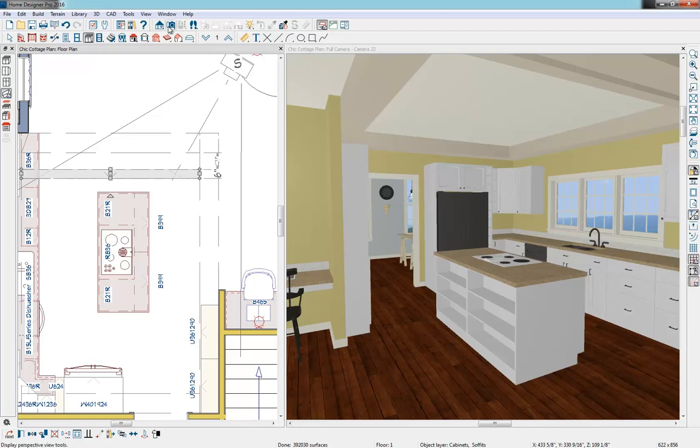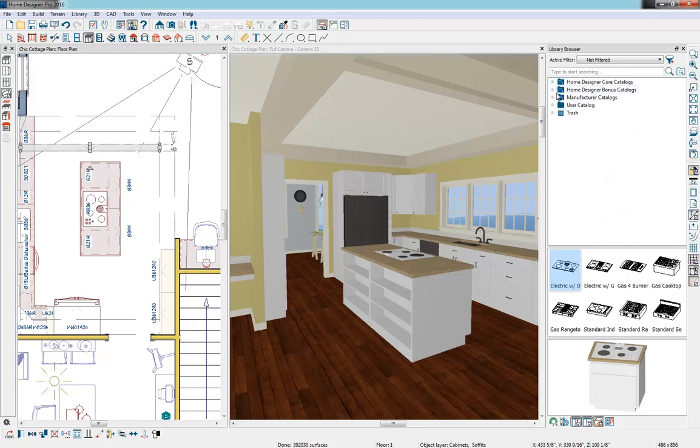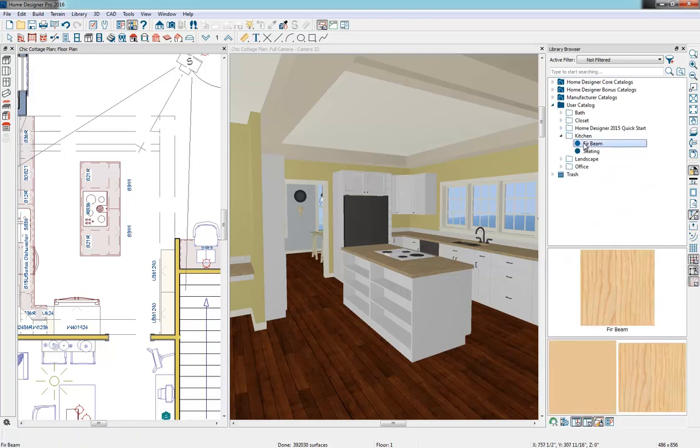I'm going to get into my library here to select a material, and I have saved a material already in my own folder. So it has a wood grain to it. It's a nice light wood option. So I'm going to apply that onto that soffit. So with a single click, that will be applied. However, the grain is not running in the correct direction as I would like.